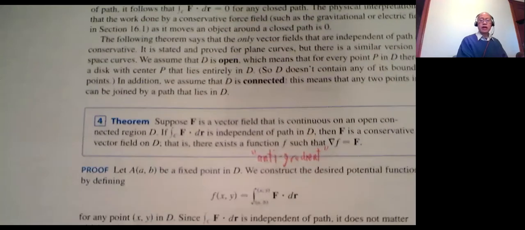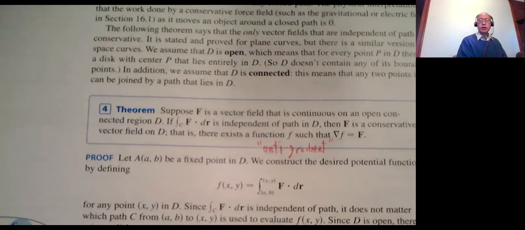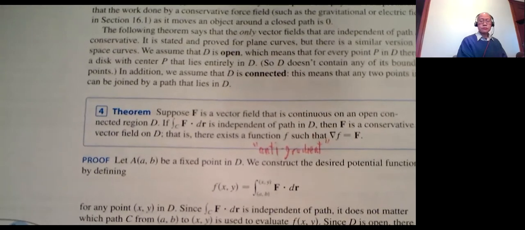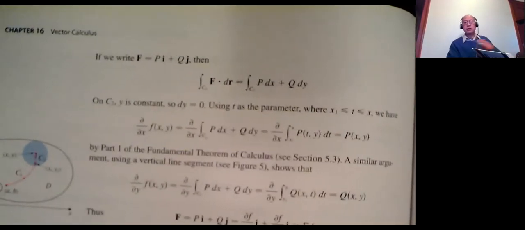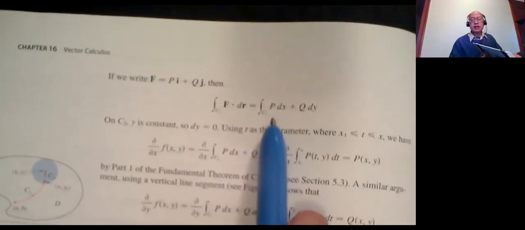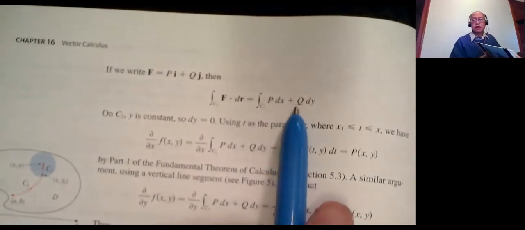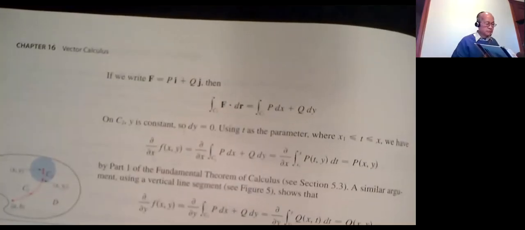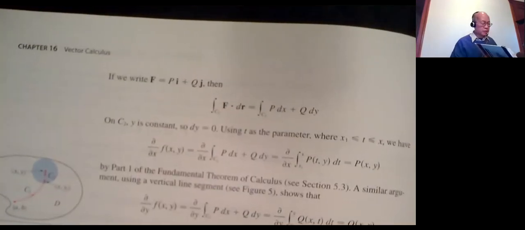If you have a vector field F, you can find an anti-gradient. You're not always going to be able to find this anti-gradient, by the way. All right, so now how can you tell if we're given one of these things, if we have path independence? Okay, so we know F dot dr in 2 dimensions is P dx plus Q dy. In 3 dimensions, just add R dz. So how do you know if you have path independence?